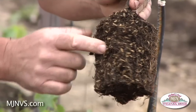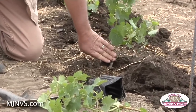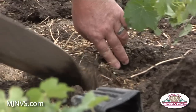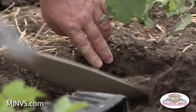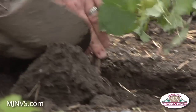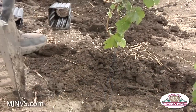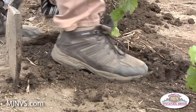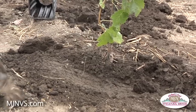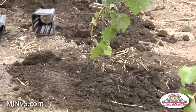Here's a young root right here. These vines are placed in the hole with the graft union approximately three to four fingers above the soil profile, and then moist dirt is pushed in around it, keeping that trunk straight and close to the training rod as possible. Then we tamp it in a little bit with the foot to make sure there's good contact between that potted media and the soil it's been planted in.